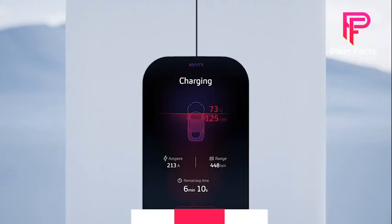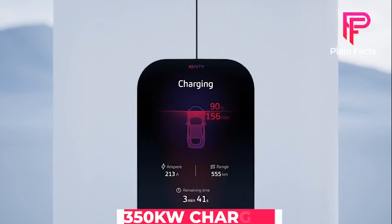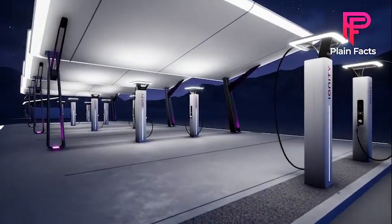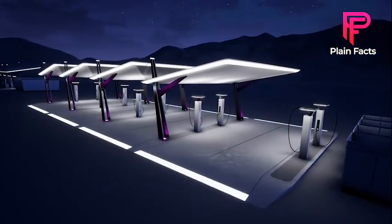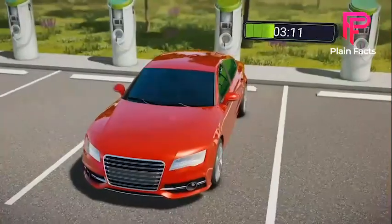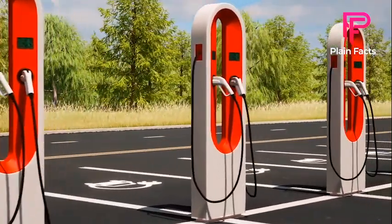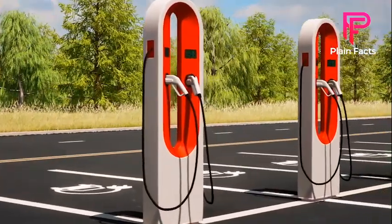However, charging a 100 kilowatt-hour battery in 10 minutes would require more than a 350 kilowatt charger. According to calculations, a 600 kilowatt charger, currently unavailable on any public charging network, will be needed for such a rapid charge. As a result, additional infrastructural changes will be required to achieve StoreDot's extraordinary fast charging potential. However, XFC can help optimize what we already have, potentially cutting charging times by half using existing battery chemistry.